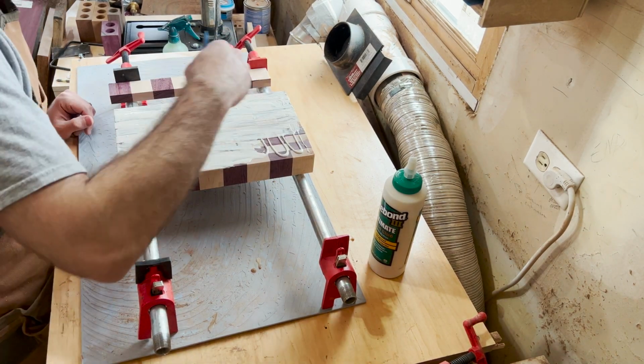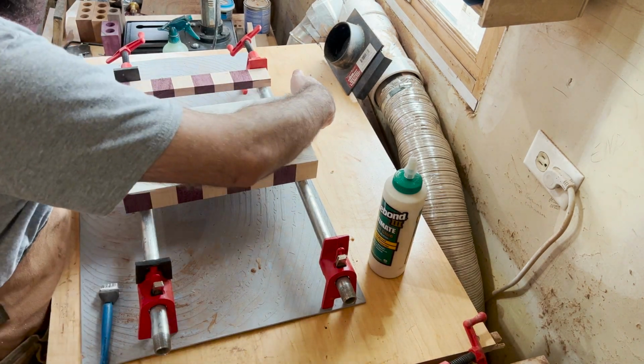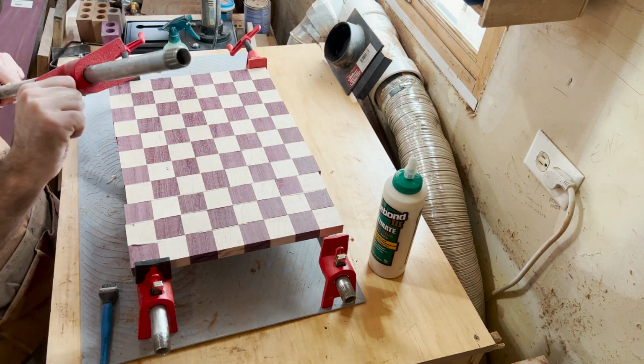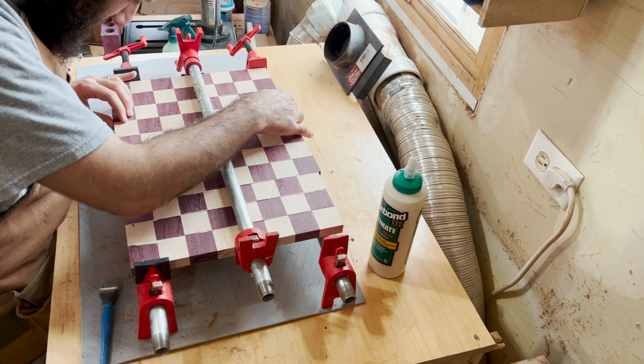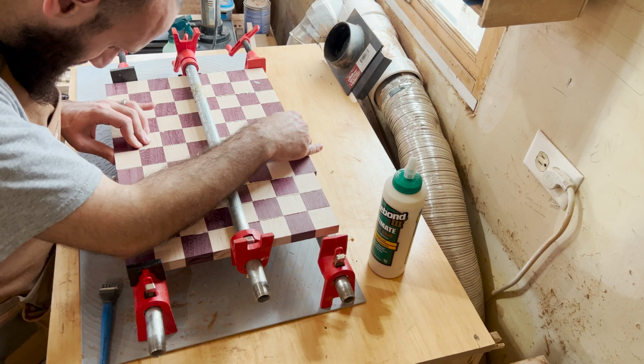Second of all, actually what I'm doing here is I'm making the chessboard a little bit longer so that when I run it through the planer, the snipe, which is where the planer kind of cuts deeper into the board, is on the edges, and I have enough to cut off here. I do this with my cutting boards as well, where I account for the fact that there's going to be a weird little ridge in the wood that I can chop off later.